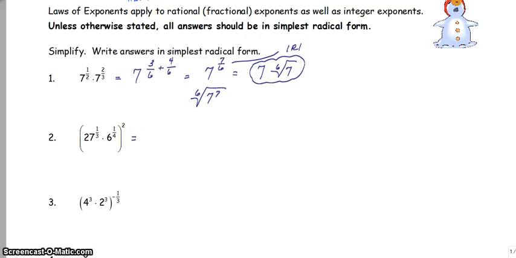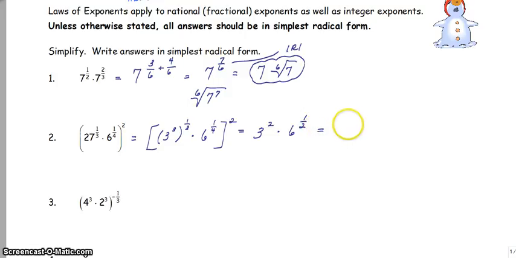Looking at problem 2, I have 27 to the 1/3 times 6 to the 1/4, that quantity squared. First thing that I would do as I approach this problem is rewrite that 27. I know that I can write that as 3 cubed, and then I'm going to take that and raise it to the 1/3 power times 6 to the 1/4, and then I'll take the quantity and square it. Now the reason I did that is because when I raise to a power here, the 3 times the 1/3 is just 1. So I really have 3 that I'm now squaring. So I have 3 squared times 6, and then the 1/4 times 2 would be 6 to the 1/2.